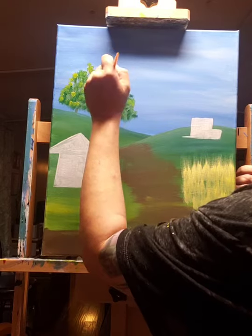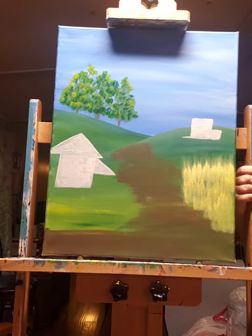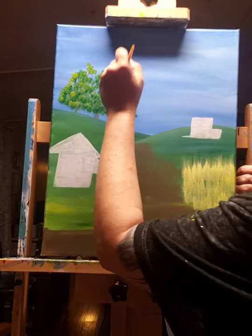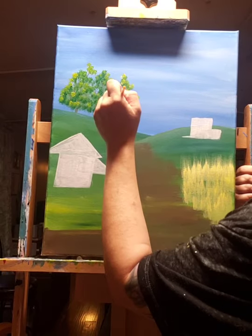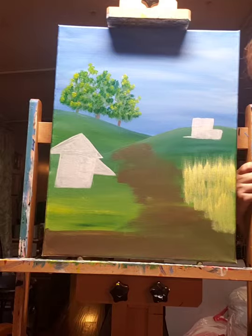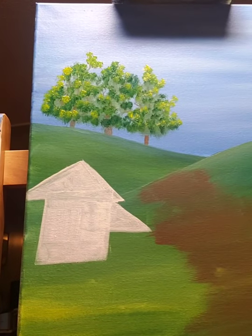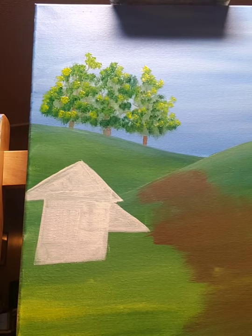Nothing hard here. Just smushing. We're just smushing. That's all we're doing. That's it. So I'll give you a close up of that so you can see what I did. Nice and easy.